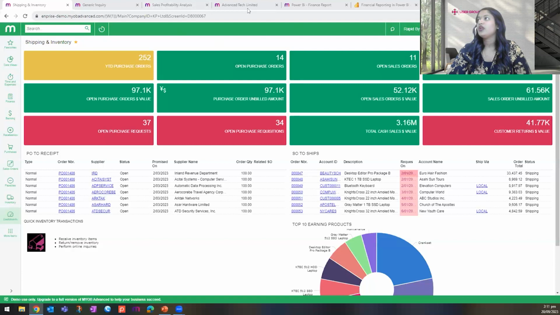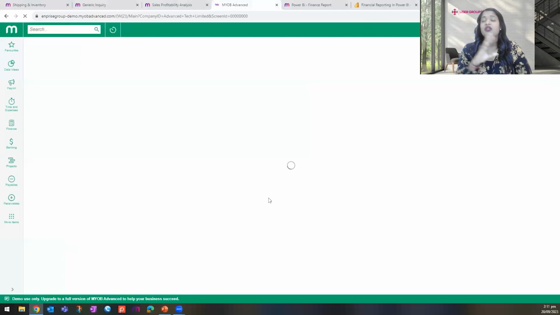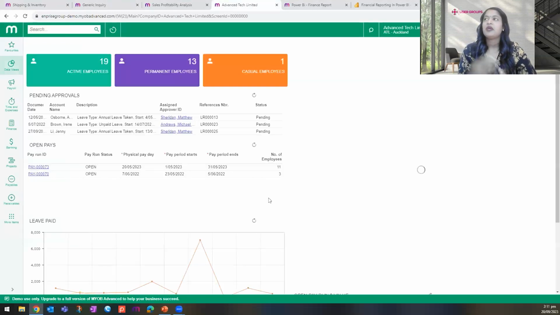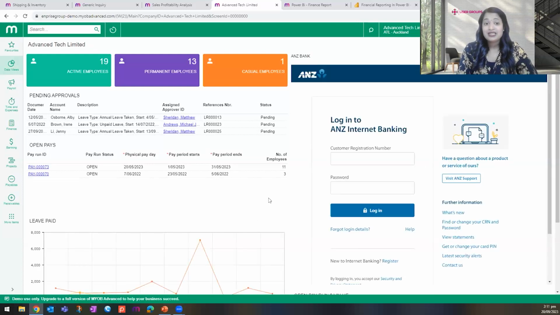In the same sense, what I've also got is payroll, not forgetting all-important payroll. In the same way, you can have dashboards and really cool side panels to help you with processing. Payroll is such an important area, and checking and digging deeper is definitely an essential part of that. So it's really cool that we can have dashboards, side panels, and all of these generic inquiries to help us with that process.